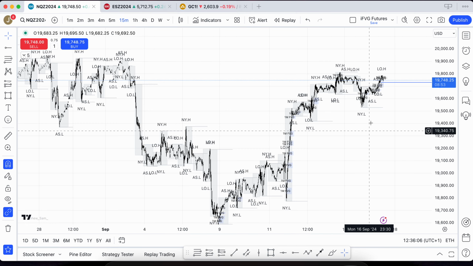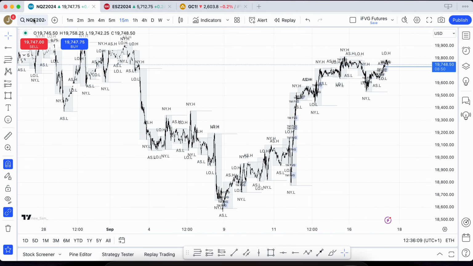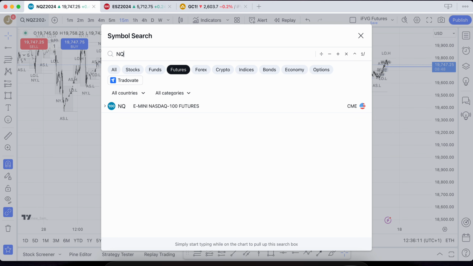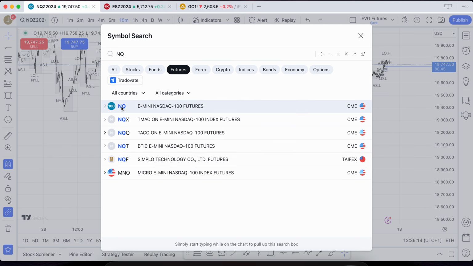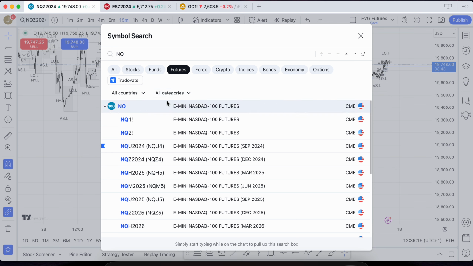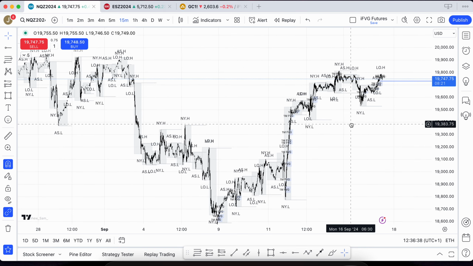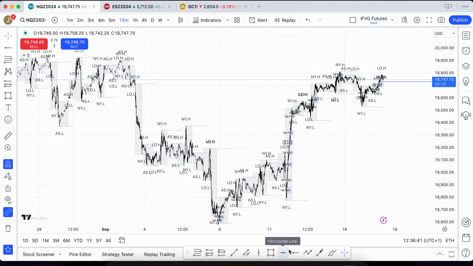Now, going into TradingView, as you can see here, we've got the NQZ contract. To get this NQZ contract, we go into the futures section, the NQ, into the drop down, and as you can see here, you've got a contractual split of September contract, December contract, and then it goes March, June. So we are on the NQZ contract now. So what we do is highlight that. And as you can see on the chart, I've got no lines of interest marked out. So what I'll do here is start marking them out.